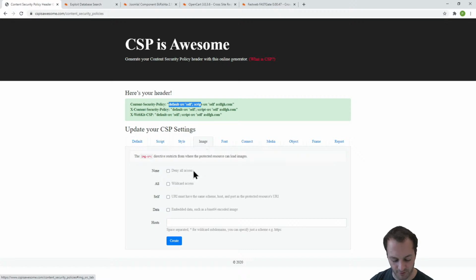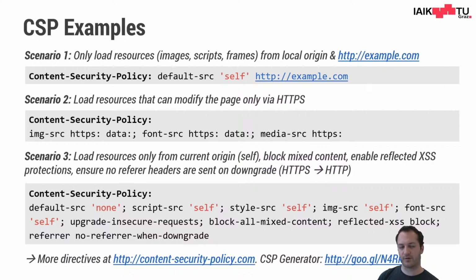Okay, that was default. Gotta do it with image, yeah. So images would then be loaded from the same origin only, and when a website tries to include an image or a script or so from any other origin, it will be blocked. Probably even if it's not malicious. But this gives you a tool as a website owner to enforce a very precise policy on your website to make sure that only resources are loaded from where you expect and where you want them from.